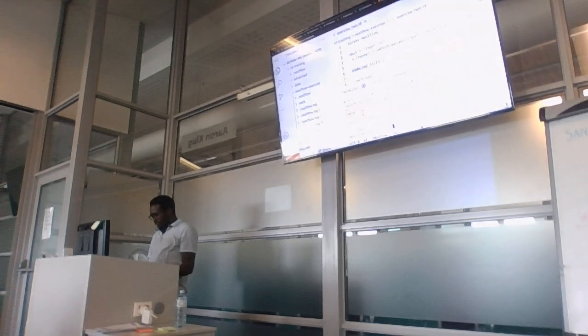So is the file called something else? Hmm? I thought the file was called file list one. Yes. That's why it's throwing an error. But now, if we put the correct file, it should be able to run.